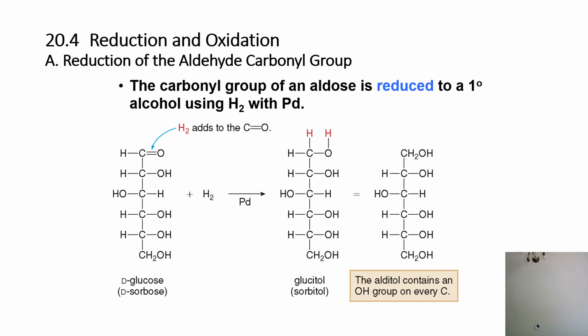So remember, when we add H2, we are adding across a double bond, and so we're reducing the number of carbon to oxygen bonds, so this is reduction, and what we end up with is a hydrogen added to this carbon and this oxygen. So now we have an alcohol head group. So this is an alditol, OL for alcohol.